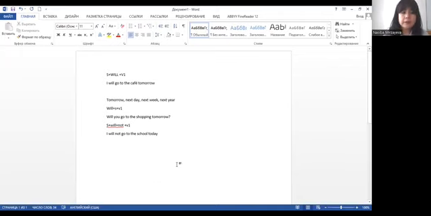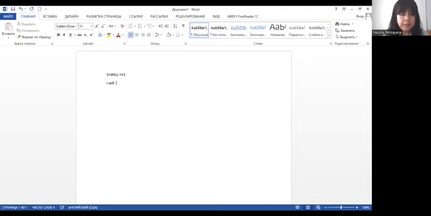So, if it's clear, let's continue with the future continuous. Demak, kelasi davomli zamon. The form of the future continuous is subject plus will be plus doing.